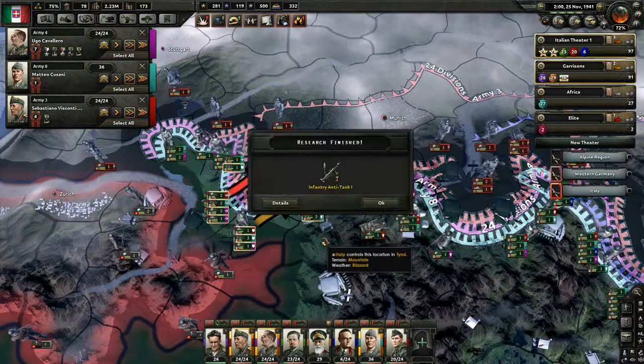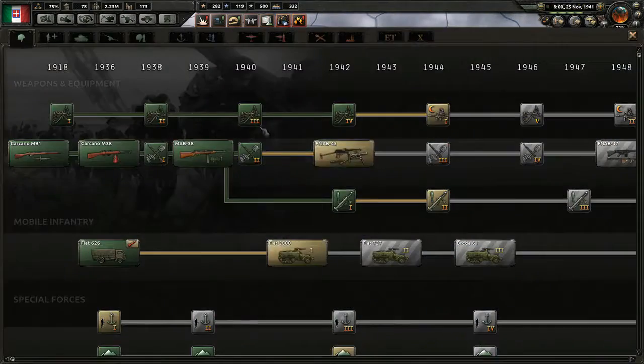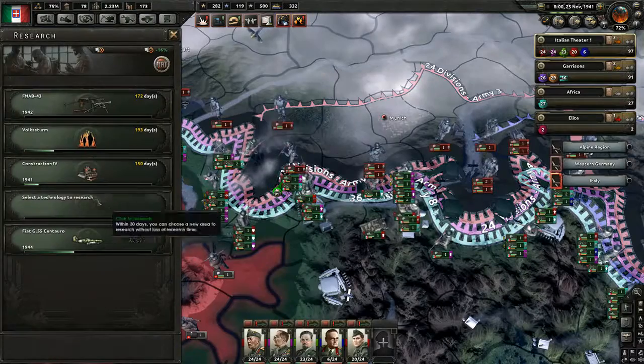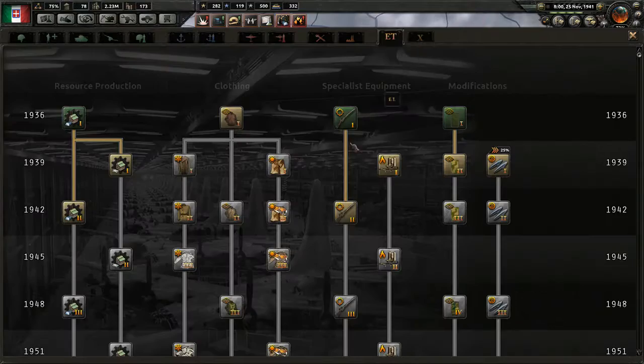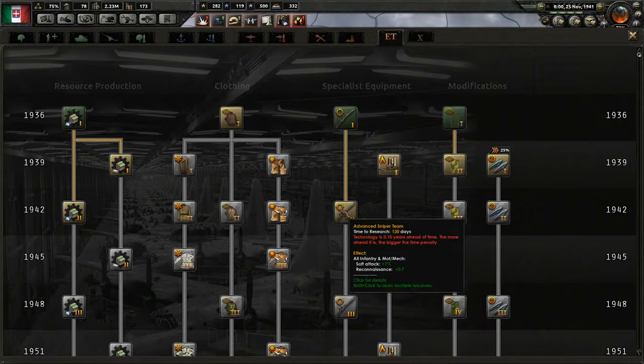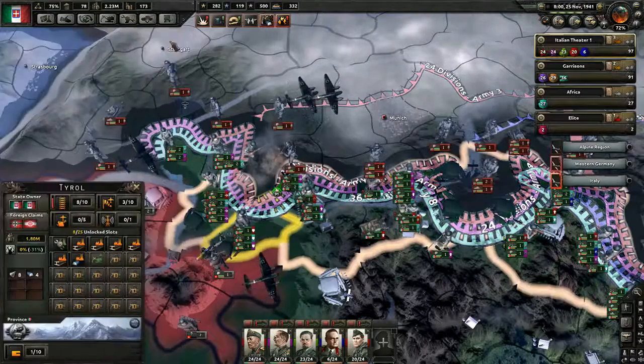Everybody, come on. Okay, so we've got anti-tank. That is definitely good. We're going to need to get that. And we're going to constantly have to think about our infantry because we're so reliant on infantry. All this stuff is going to be perfect. Like, there. Let's get that solid colour.